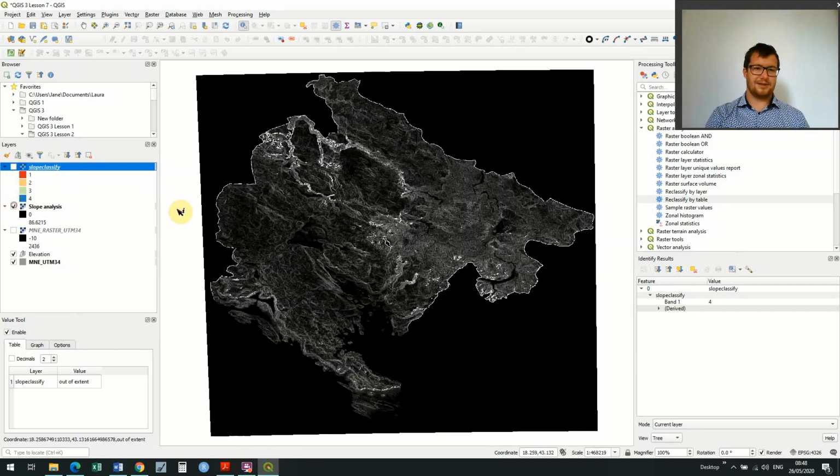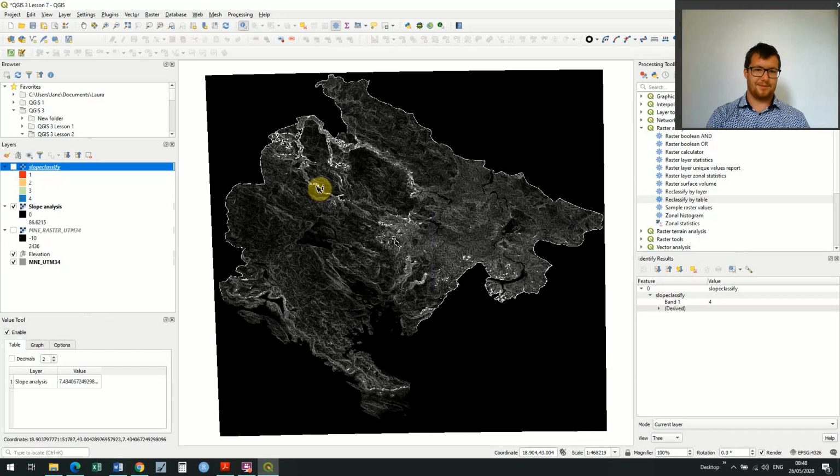Same with the slope analysis tool. It gives us all the values of the slope. So if I go over to this area of white, we know it's going to be higher. So we've got this 13.5 value at the moment on screen, whereas an area of black, we expect to be lower. And yes, we can see it is much lower. So it's just an area of 1.